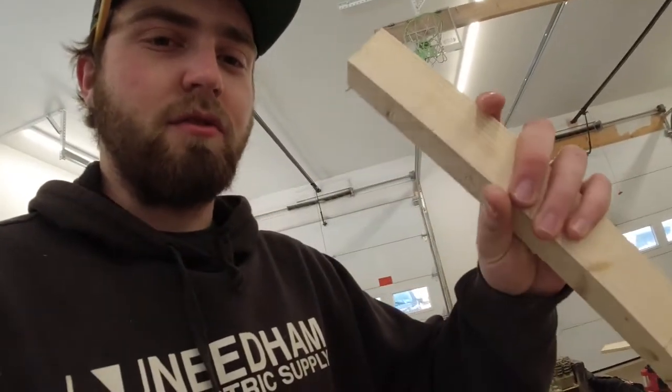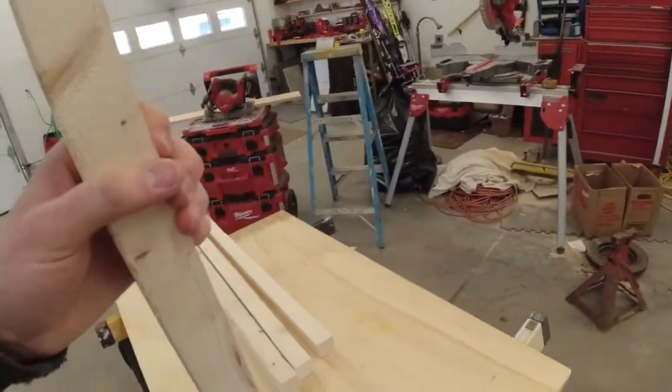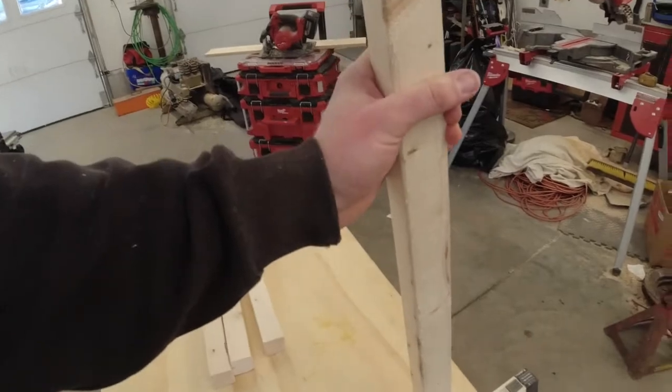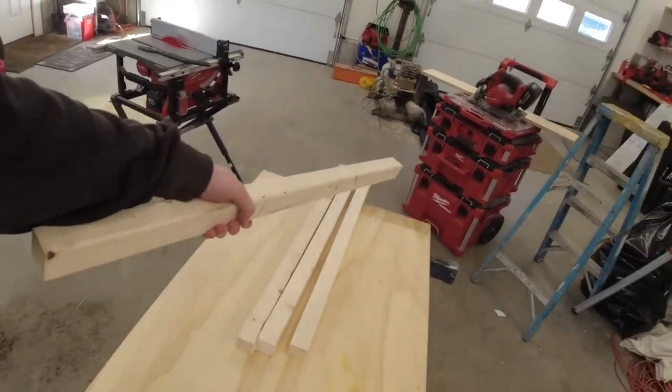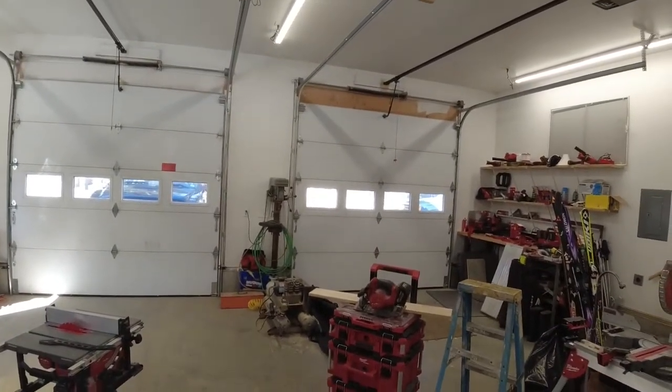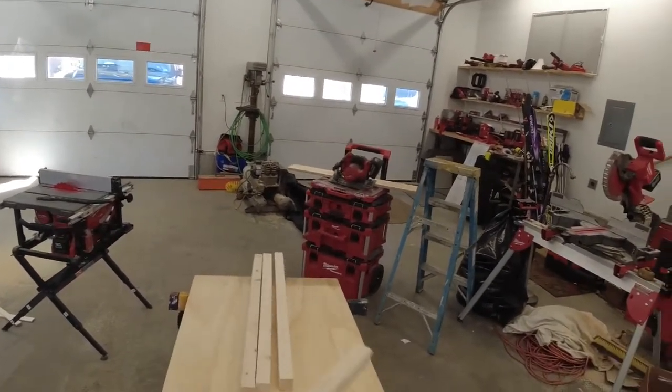I've got four legs cut. I just cut one and a half inch square legs — ripped them down on the table saw. I'm going to go one, two, three, four in each corner. There'll be a cross brace going here. And then I got that extra piece of plywood I cut off — I'm going to cut that down to length so it'll fit in between the legs. I'll have a little shelf on the back so I can plug in all the power bricks and put the power strip up there. That way there's nothing on the floor for me to be kicking and unplugging.